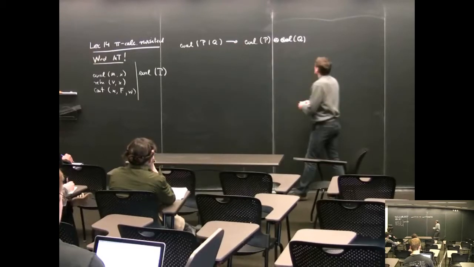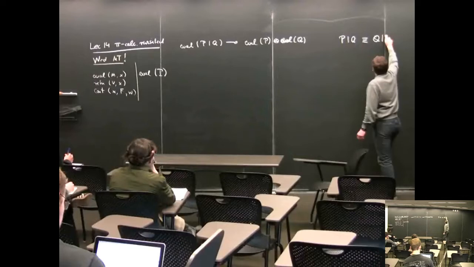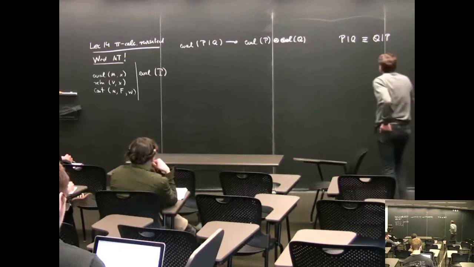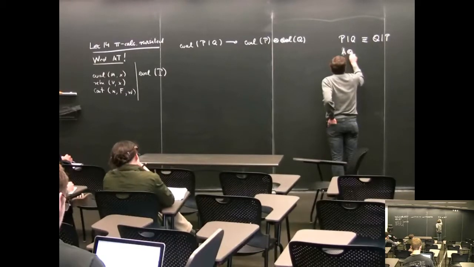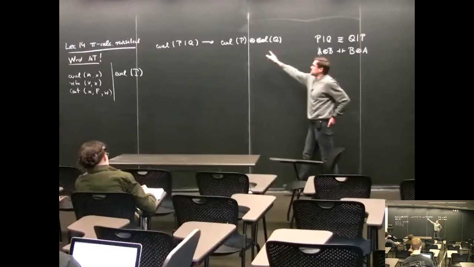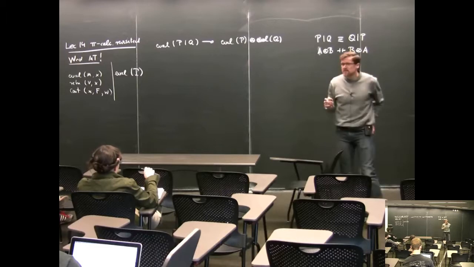From this one rule, previously we had P parallel Q is structurally equivalent to Q in parallel with P. What does it actually mean now? A tensor B is equivalent to B tensor A. Or if you think about it as a property of the context, once we have fired this rule, what property would that be? The exchange: the order doesn't matter.